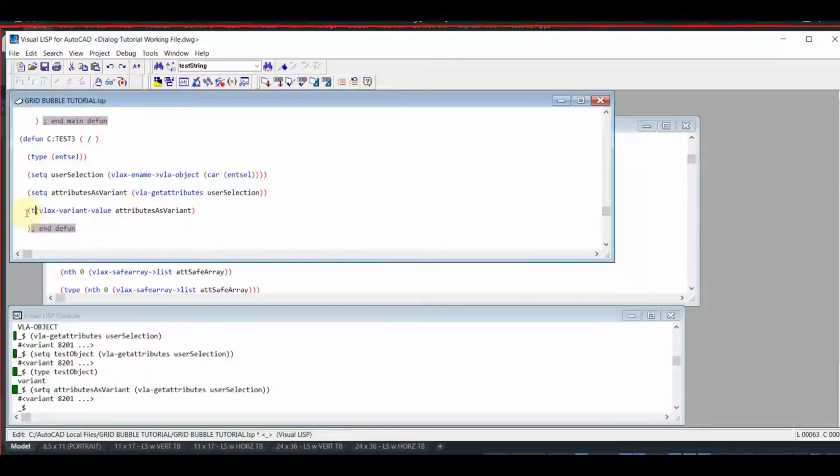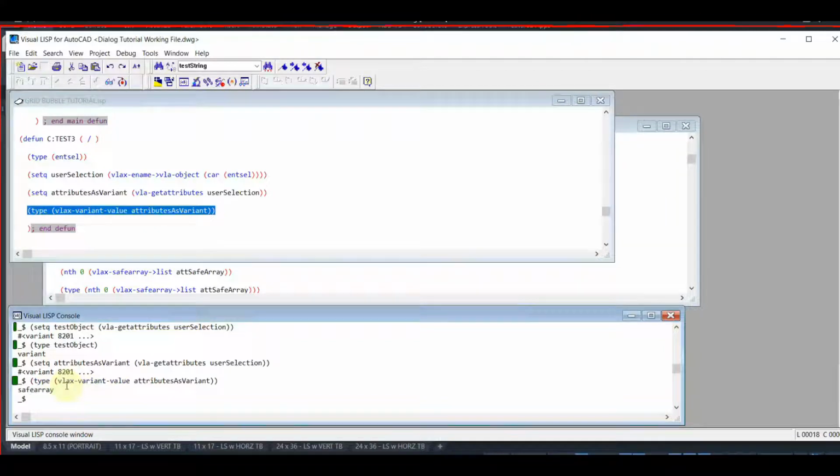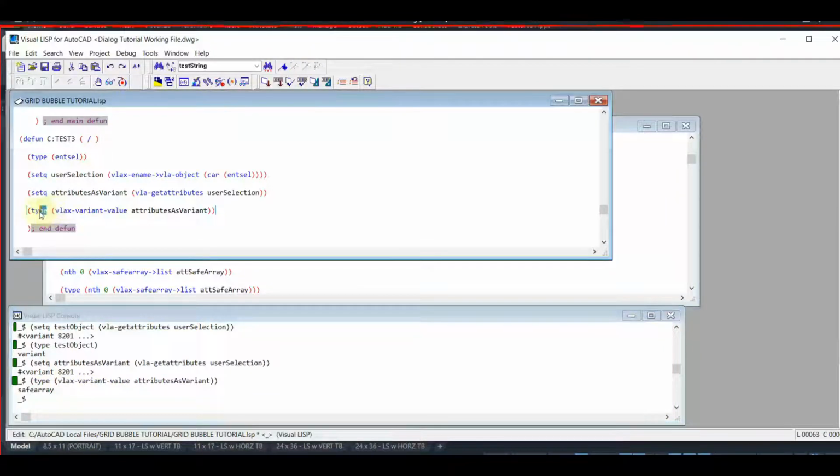I'll put a type in front of that, then we'll do the set Q right after. Safe array. I'll make that lowercase just for kicks. Attributes as safe array.